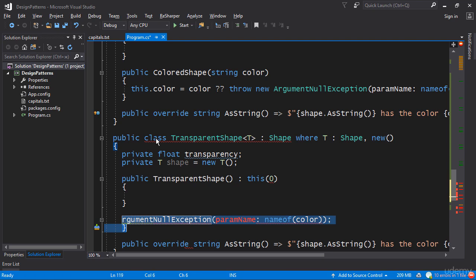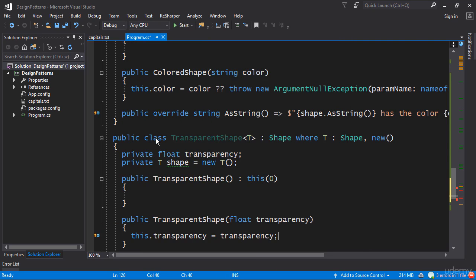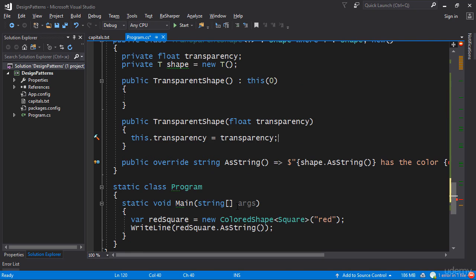So I'm just going to delete all of this, and we'll go and make a constructor which initializes the transparency like so.